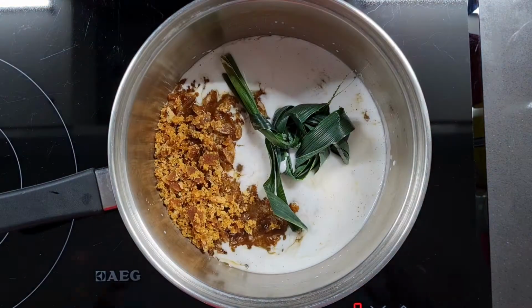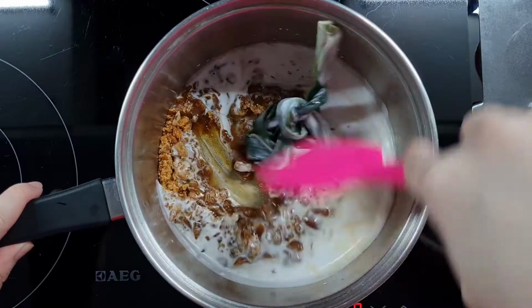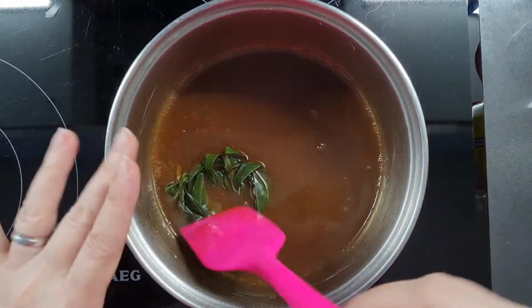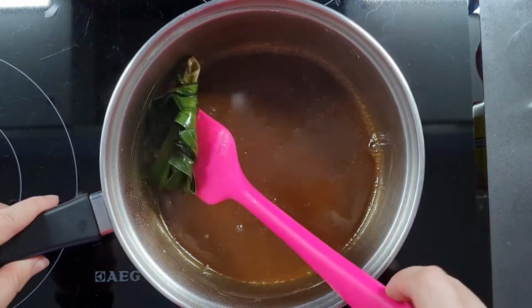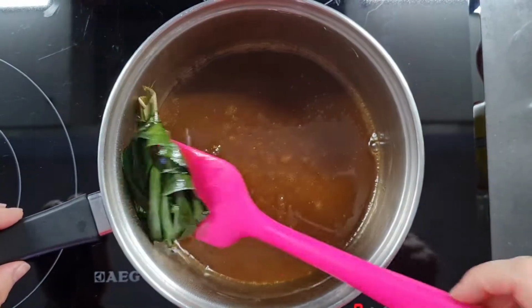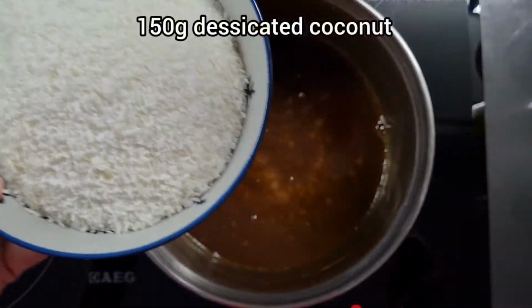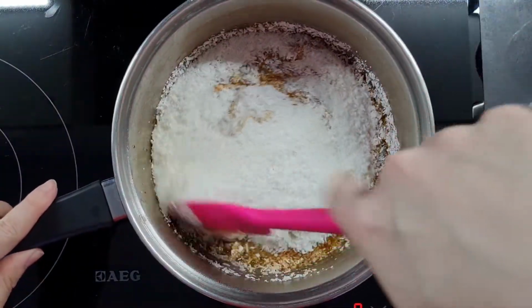and dump her in. Now we're going to cook this on a medium heat and stir it until all of that gula melaka is good and dissolved. Lovely, it's just starting to simmer, all of that gula melaka sugar has dissolved and you can smell that lovely fragrance of the pandan leaf. So I'm actually going to get rid of the pandan leaf at this point. Make sure it drains out, nice and proper, and discard it. And to that we're going to add 150 grams of desiccated coconut, and we're going to cook this until it becomes a thick sticky mess.